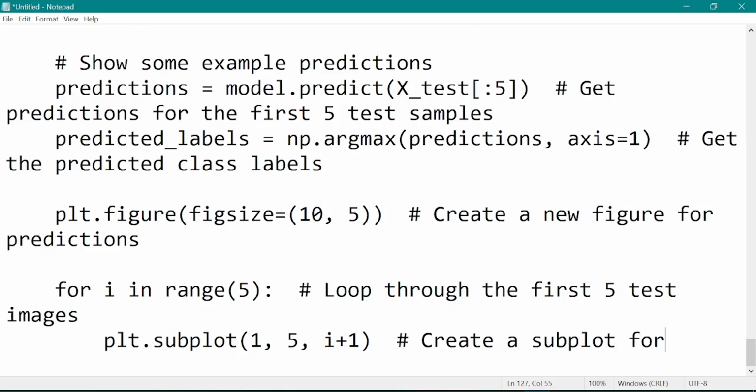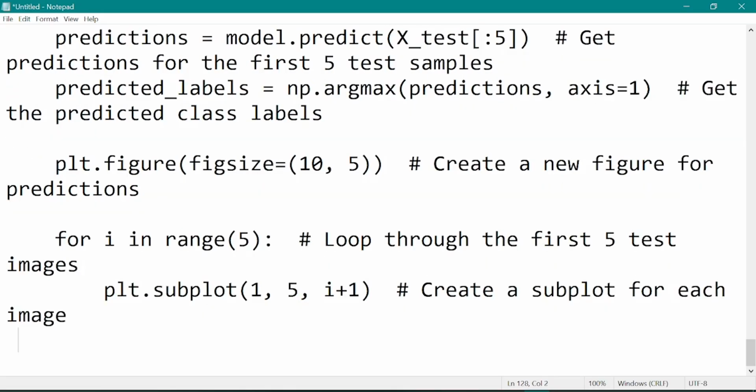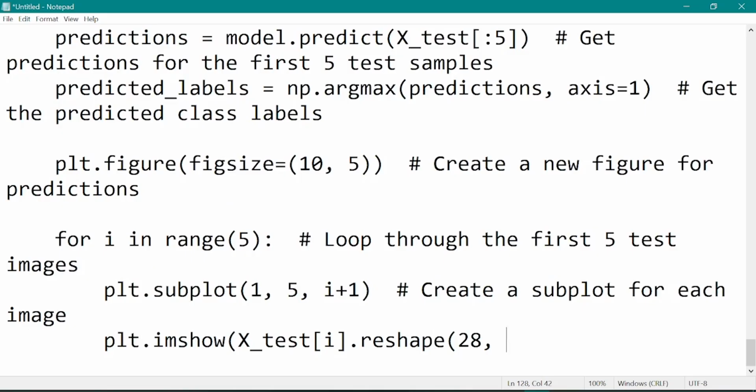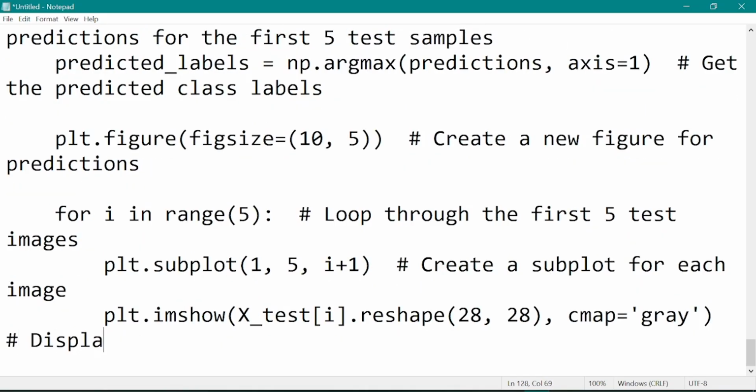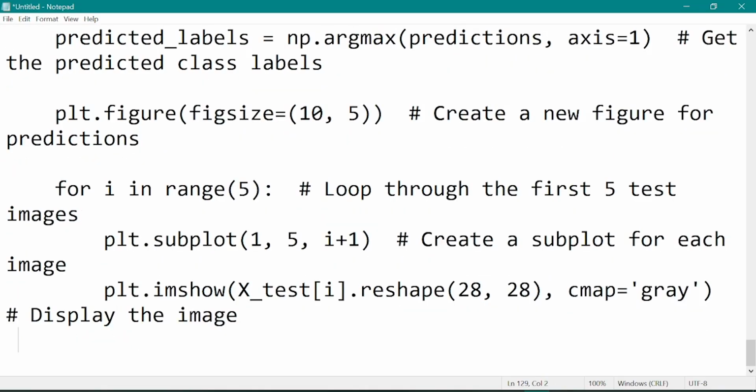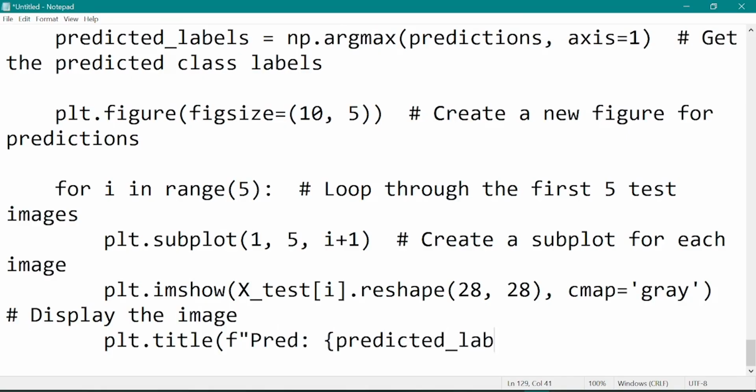This means we want to create a subplot for each image that will be produced, and plt.imshow of x_test reshaped 28 by 28, cmap will be gray, so we want to display the image in grayscale.